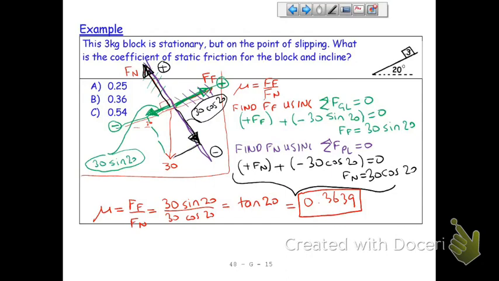Can you see a lot of little steps? Nothing's new. We've done all the elements before. We just put it together. That's what we do for about the next week or so, maybe the next 2 weeks: we just use the same old stuff. F equals ma, the sum of the forces equals 0, mu equals Ff over Fn, used over and over and over again in different forms. We're digging deep here. We're doing lots of applications of the same thing.